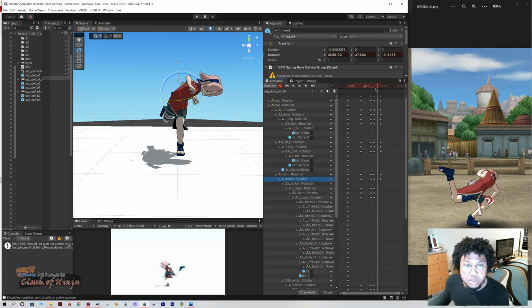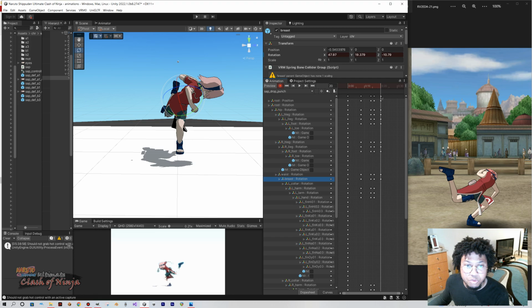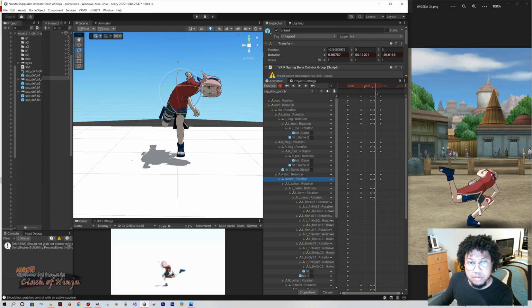Let me see what the motion looks like. Yeah, that looks all right. Okay. Oh, great, yep. It's a little bit right heavy, but for an exaggerated animation, that's all right. Boom.